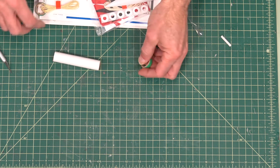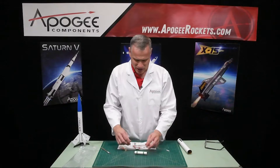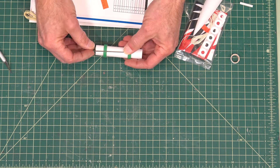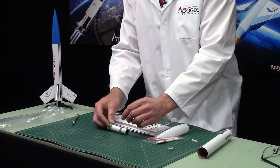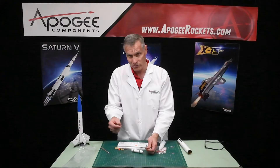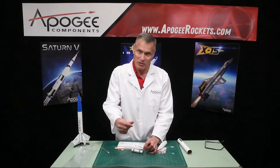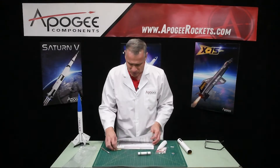You'll find that there are two centering rings, and these are going to go on the tube like that. Here's the engine block that will go inside, and there's also an engine hook — you're going to cut a slot for the engine hook, it'll go like that, and then this goes on the inside and is glued in place. The parts are color coded so you can easily tell them apart. We use nice spring steel on the engine hook so you can bend it pretty far and it springs right back. We've noticed that some kits have weak steel and they don't spring back — if you bend it up to get the motor out, it may stay in the up position. These are really good high-strength steel engine hooks.